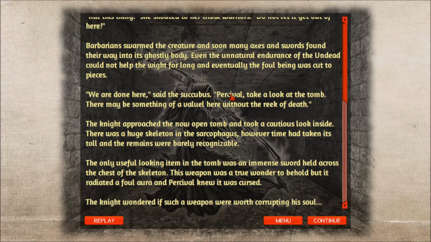Barbarians swarmed the creature, and soon many axes and swords found their way into its ghostly body. Even the unnatural endurance of the undead could not help the wight for long, and eventually the foul being was cut to pieces. "We are done here," said the succubus. "Percival, take a look at the tomb. There may be something of value here without the reek of death."